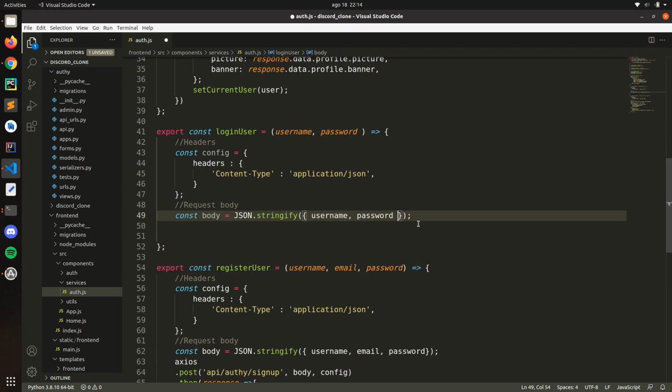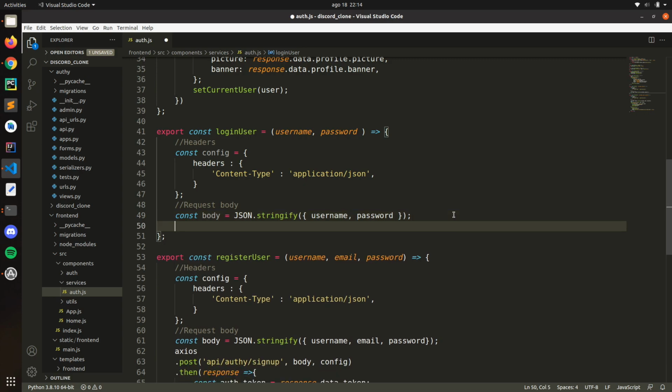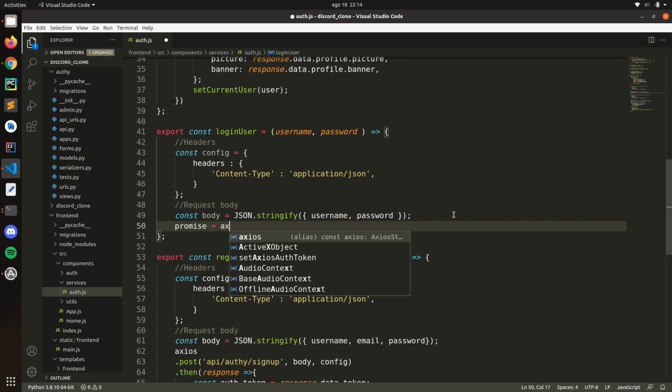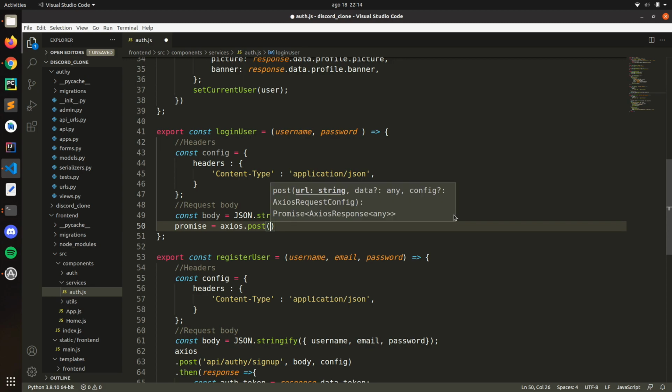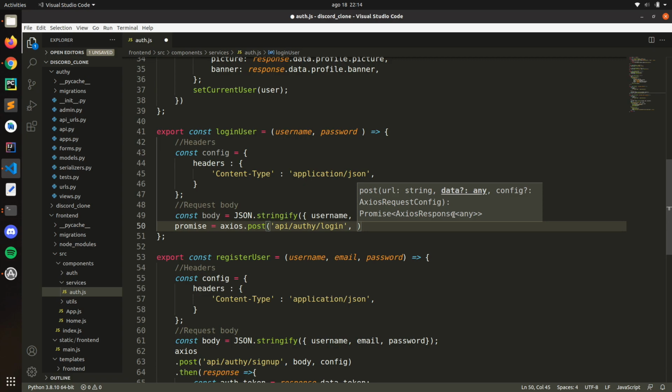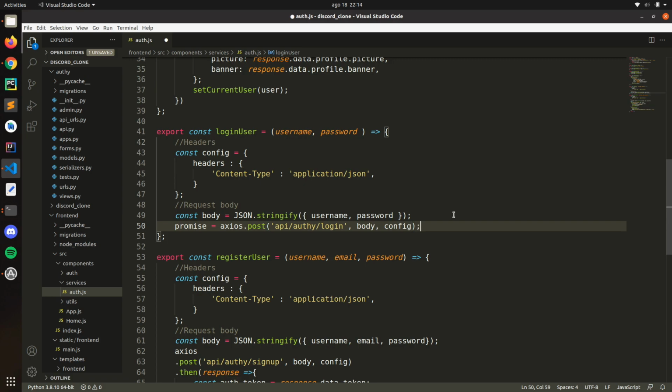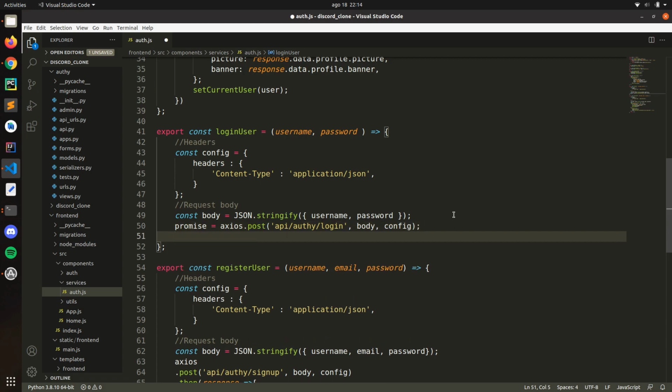So for this one, as I said before, axios is like a promise, so we're going to use a promise. The axios.post, and then here the API auth login, and then here we pass the body and the configurations. Simple.